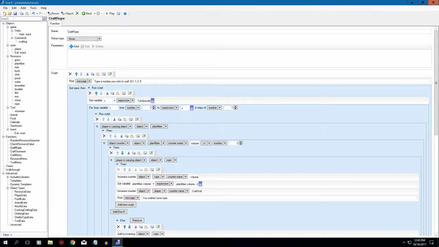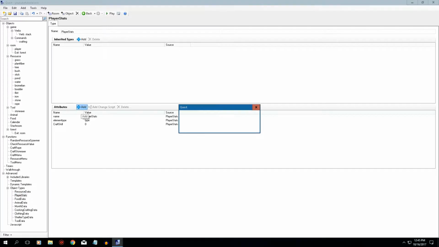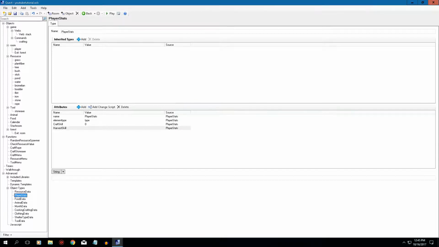And then we also need to go to player stats. We got craft skill. We need to add harvest skill. So that's under our object type, player stats. You want to add harvest skill. Make that an integer. Okay. And we're going to make that 1 right off the bat, same as the craft skill. We want to make both of those 1, because in the beginning we won't have a whole lot of anything.